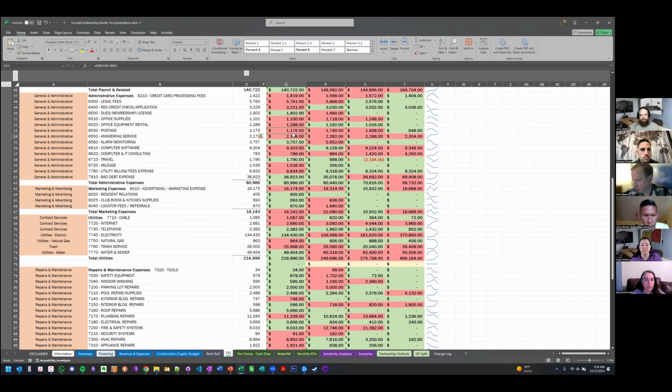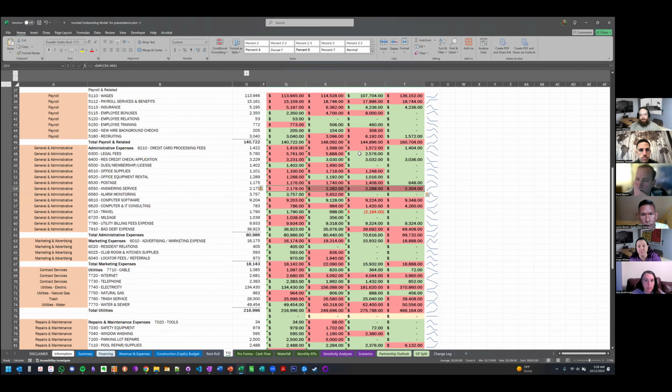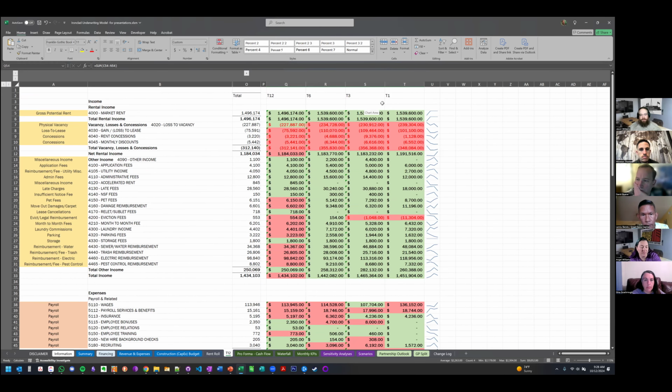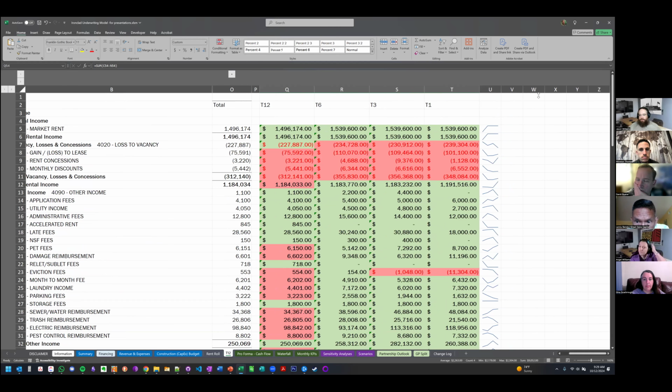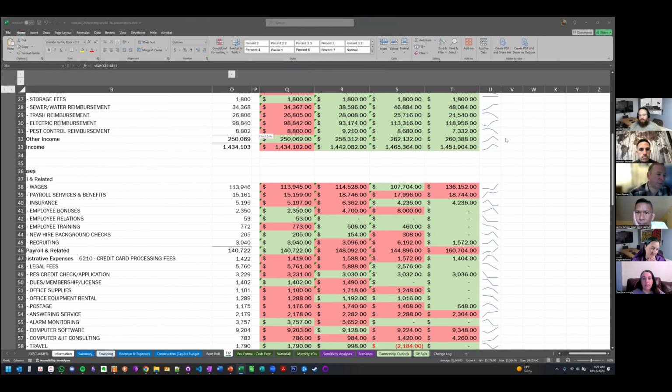Down here, same with the expenses. You can see if the red, the expenses get higher. If the green, the expenses get lower. So ideally, I want to see everything green. If the color codedness doesn't really work for you, I add in these little sparklines, which is a little graph of what it's been doing over the T12, T6, and T3.